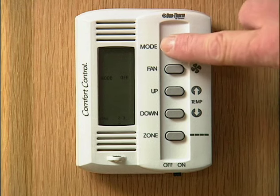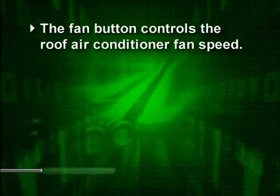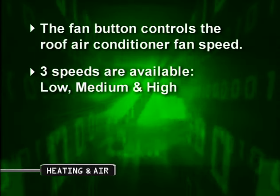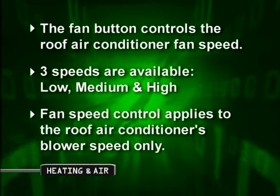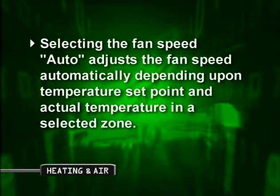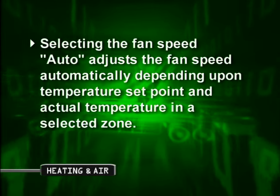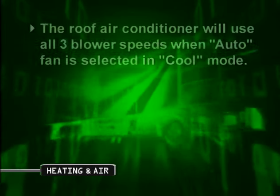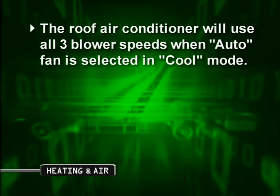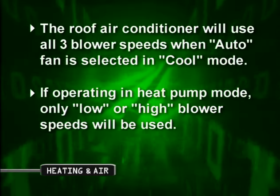The different functions of the system can be operated by repeatedly depressing the mode button. The fan button controls the roof air conditioner fan speed. Three speeds are available: low, medium, and high. Fan speed control applies to the roof air conditioner's blower speed only. Selecting the fan speed auto adjusts the fan speed automatically, depending upon temperature set point and actual temperature in a selected zone. The roof air conditioner will use all three blower speeds when auto fan is selected in cool mode. If operating in heat pump mode, only low or high blower speeds will be used.